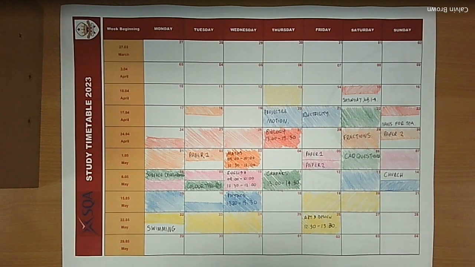Here you can see the finished example of my study timetable. I've made a few changes and adapted a couple of things so that I feel like I'm giving each subject the right amount of focus leading up to my exams. The study timetable avoids cramming and it allows me to study each subject over a long period of time consistently, which leads to better academic performance.